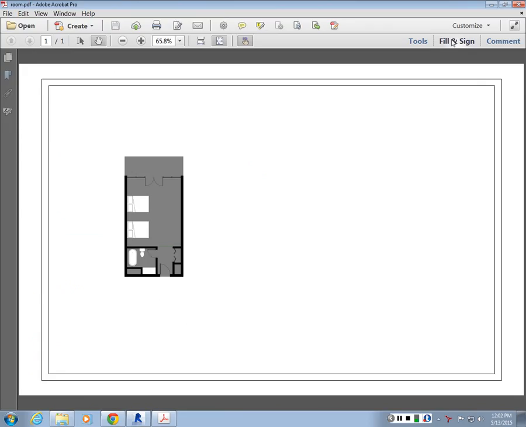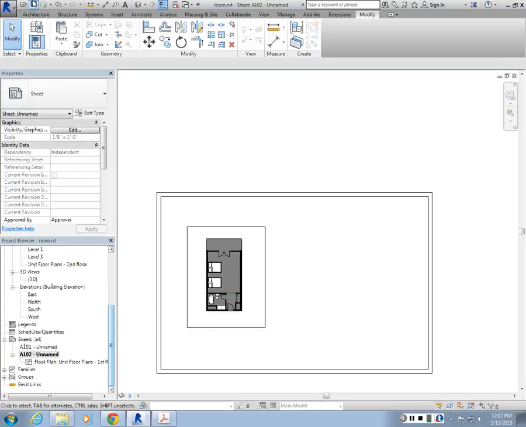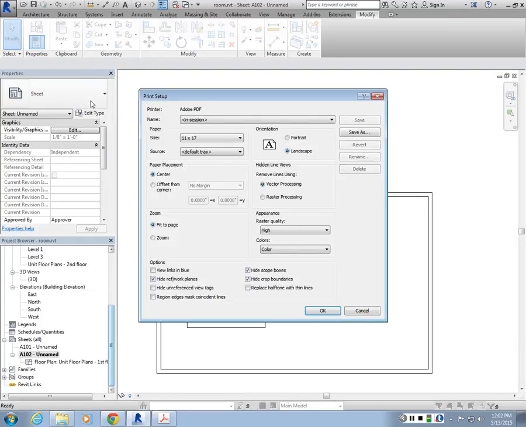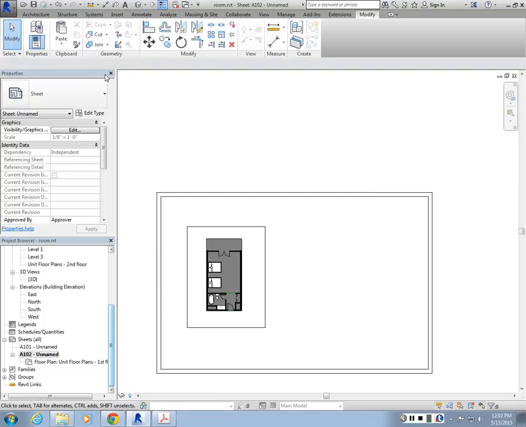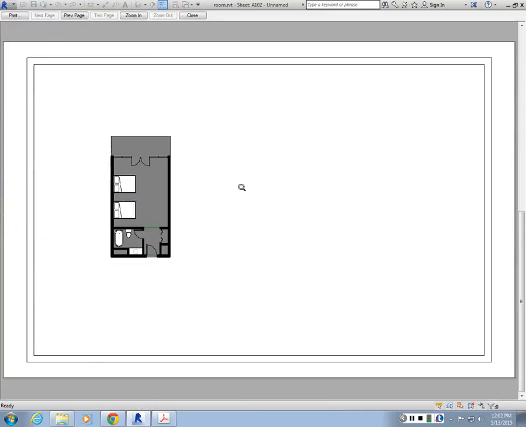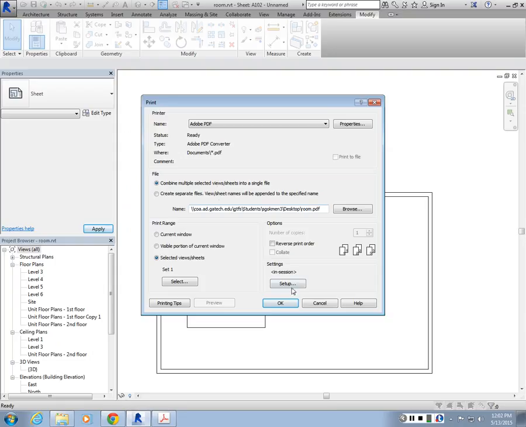After it saves the PDF, it just opens it up. But this is actually not zoomed to fit. Let me see it again. Print setup. Where's the preview? Print preview. This is it. Let's go to setup again.